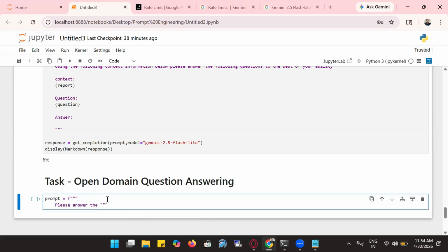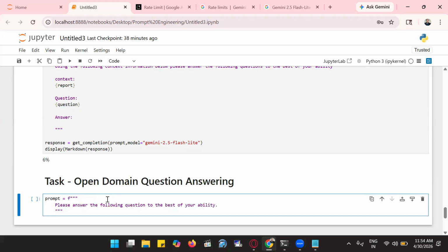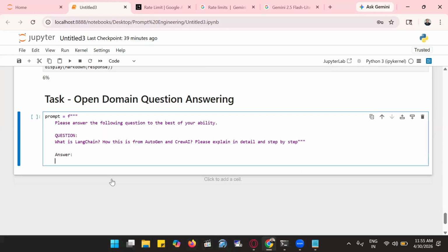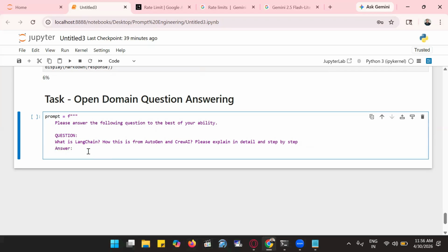Please answer the following question to the best of your ability. The question is, what is LangChain? How is this different from AutoGen and CrewAI? Please explain in detail and step by step. Now you have to give the answer. I close the multi-line commenting.